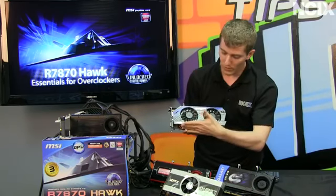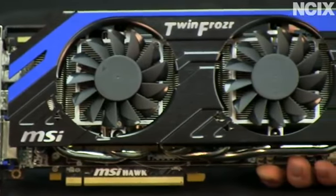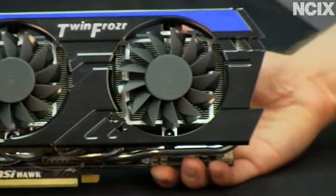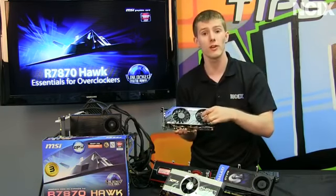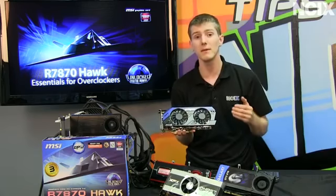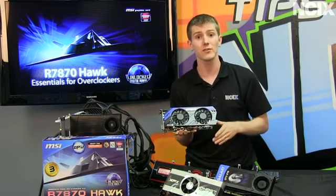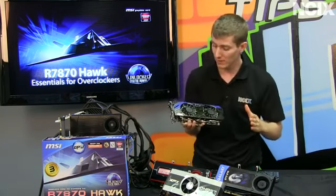So we start out with a dual 80mm fan cooler that actually has MSI's anti-dust technology, meaning it spins the wrong way for a second in order to throw away the dust before it starts up. This makes a big difference over time, as we've actually seen in gaming machine demos in the NCIX retail store. So it actually does work, even though it seems like a fairly simple thing.